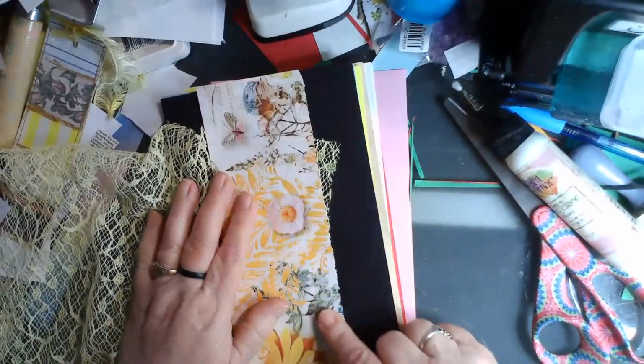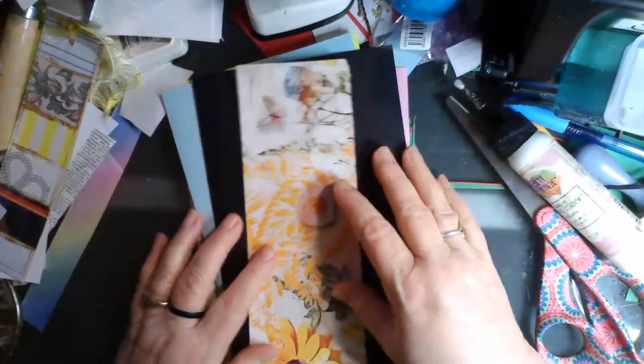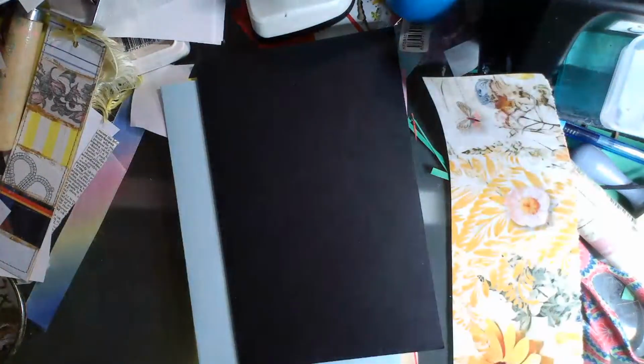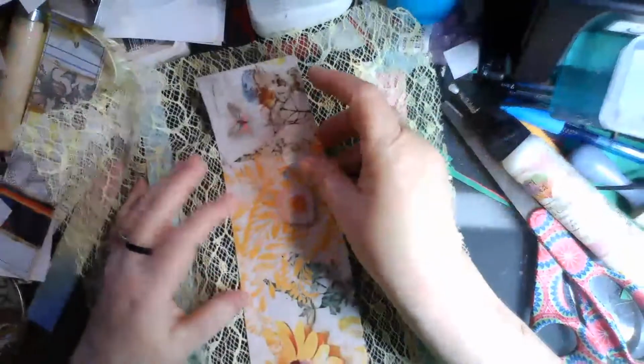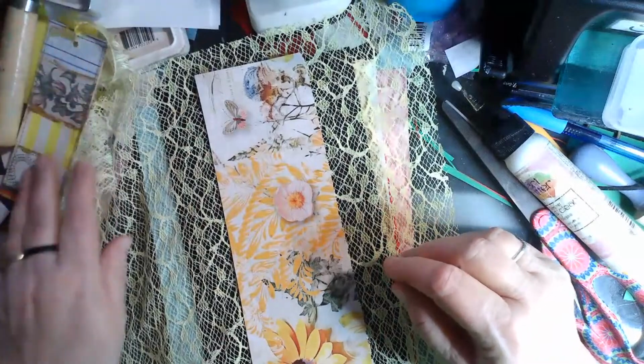So I think that's what I'm going to do. I think I'm going to do the black as the cover and put this real pretty paper here. I think that's what I'll do. Of course, I'll take it and I'll ink it up real good. I may not glue it to the lace. I may just make a belly band of it and put the lace under it. Come on now. Straight up. Put the lace under it and do this as a belly band. And let's see. Put something behind it.